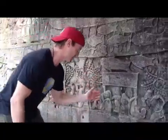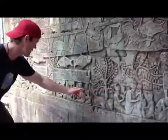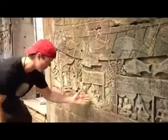So in this scene from everyday life, we can see the people picking the lice out of their hair. Over here we have a woman playing with her children under a tree. We've got the queen with her servants around her. I can relate to this very well. And then we have here a woman in childbirth.